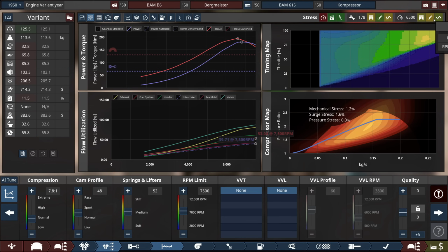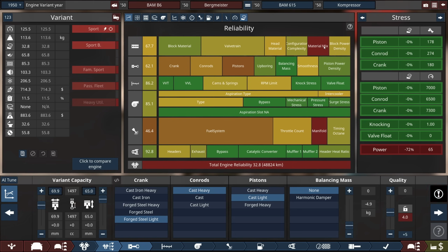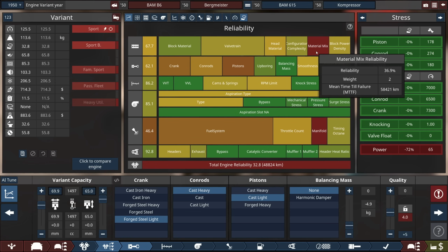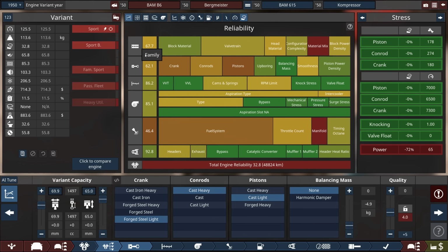We run in a little bit of RPM stress. That's also something that's completely new. The whole reliability system has been reworked, and we can really see what the issue is for this engine. So for example, I use a mixture of iron block, aluminum head, which is really bad for the reliability there, but it's only a small portion for the bottom end or for the family.